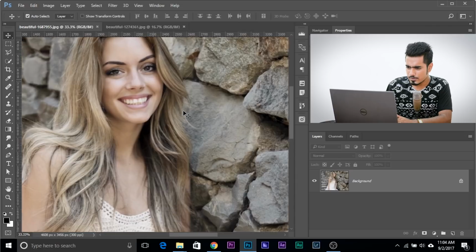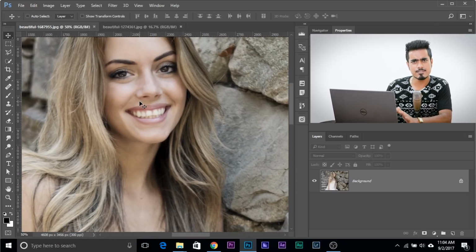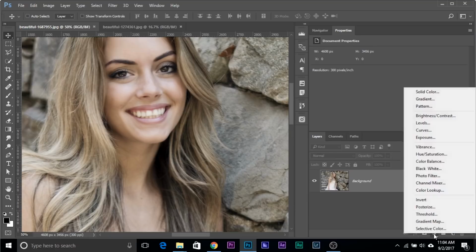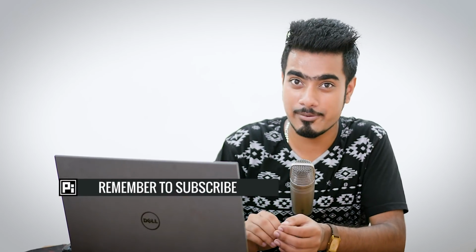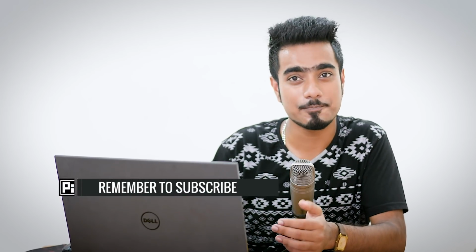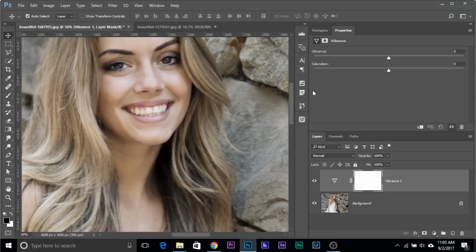So in this, there is a slight yellow tint. And the first way is really, really simple, straightforward. Create an adjustment layer. Which one? Vibrance. Click on this circle icon and choose Vibrance. Now, what Vibrance does is that it's just like a saturation for the midtones. It increases or decreases the saturation or the color of just the midtones. Not the dark areas, not the super bright areas, just the midtones where the yellows lie.